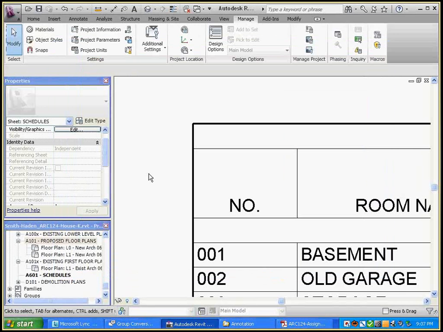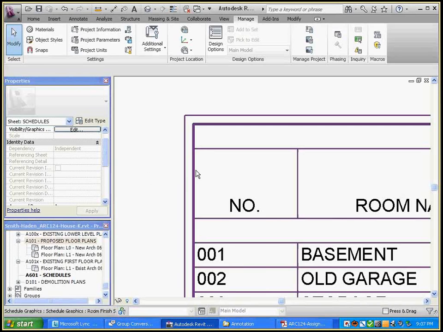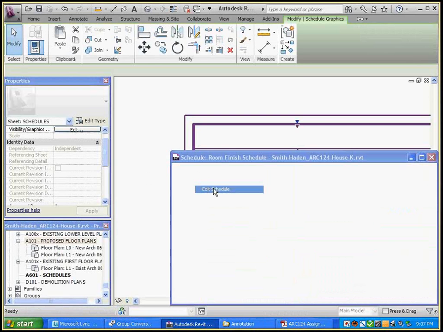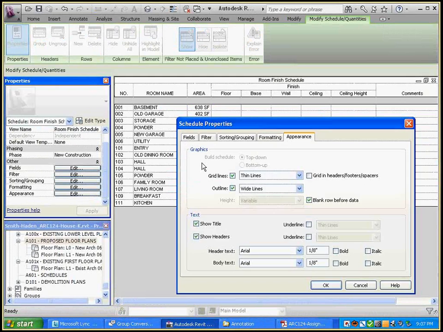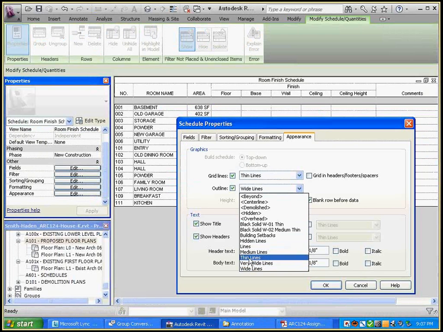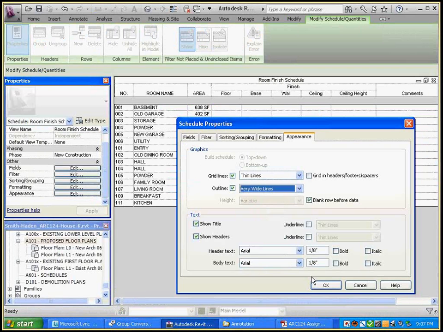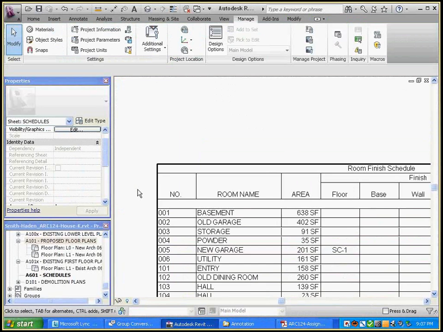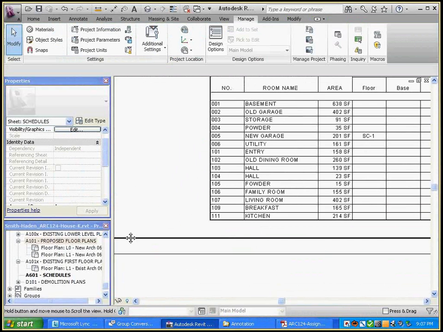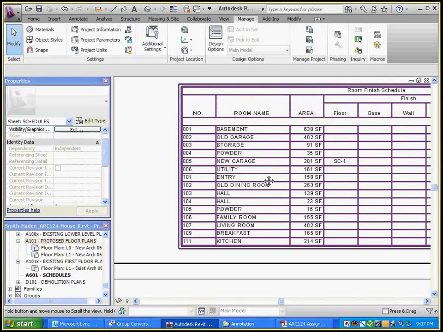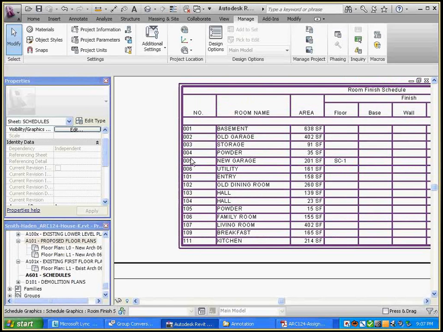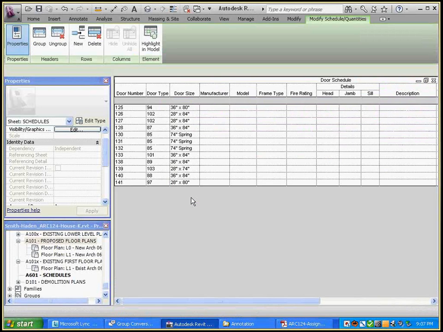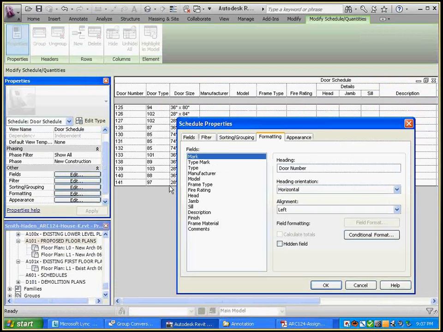Then nothing happened because I have to go back into my ugly view now and say, okay, back to appearance, I want it to be not wide lines, but very wide lines. That's the new style I just created, so now it's available on that pick list. Go back to my pretty view, and there it is. That's the bolder outline. I like that better. And then the same would be for font. I also want this number to be right justified, so you know, you get the idea. You go through these things.